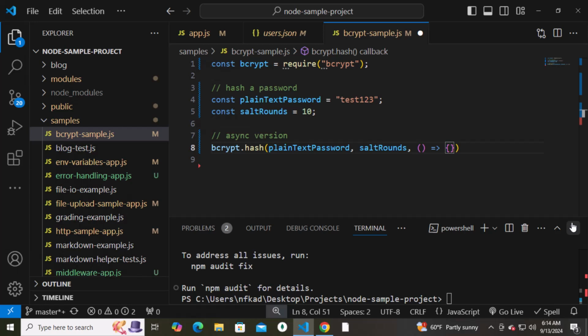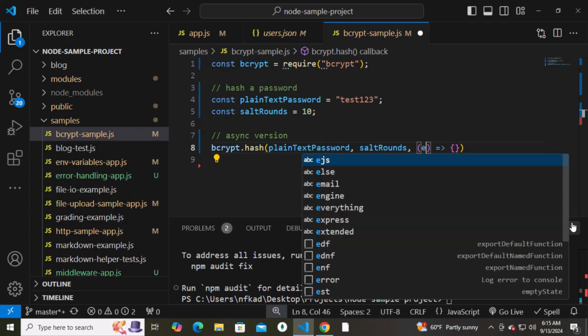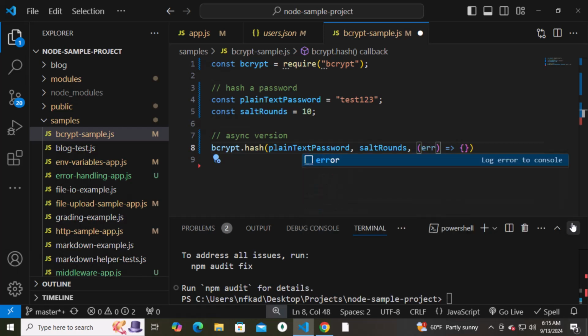And the way this works is, if you remember way back from when we first started talking about asynchronous programming in Node, you're supposed to add the error-first callback, where if there's an error, it will get passed in as the first parameter, like that. Okay, so I'm going to add a parameter for if there's an error that occurs.